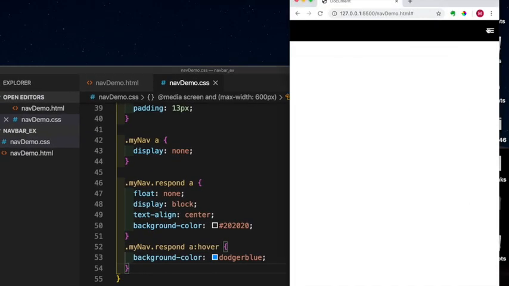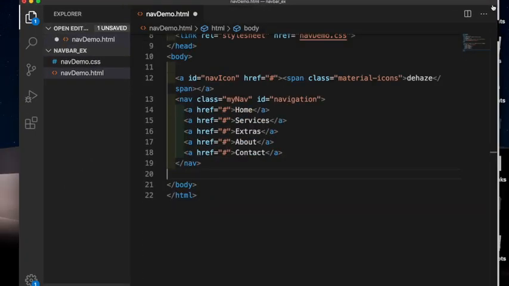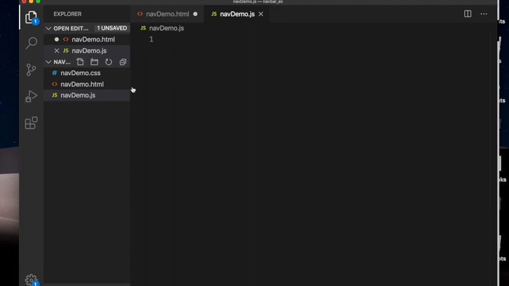And nothing at all, because we haven't added any JavaScript. Now, I haven't created any JavaScript videos previously, so just follow me through on this and I'll try to explain what's going on. So, over on the left-hand side, I'm creating a, I'll call it navdemo.js for JavaScript, and I've got my blank JavaScript file.